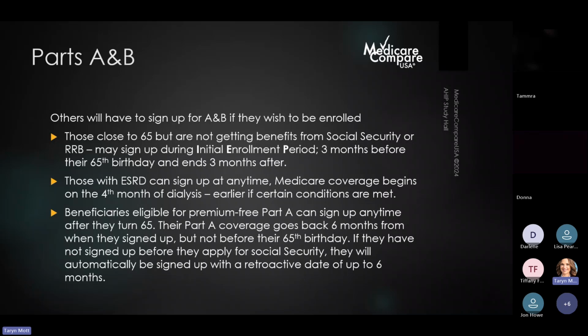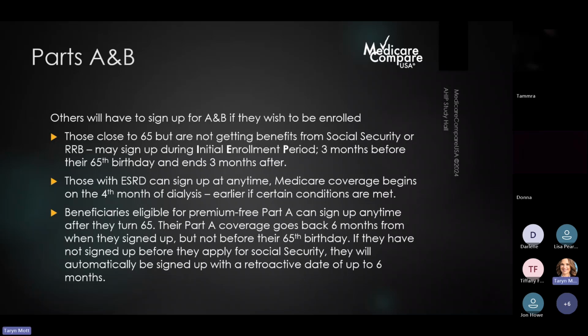At any time. Medicare coverage begins on the 4th month of dialysis. This is an important question to know, not only for the module exam, and I know they changed those, but also for the final. Earlier if certain conditions are met, but what you need to know is they can sign up at any time, and it begins the 4th month of dialysis.